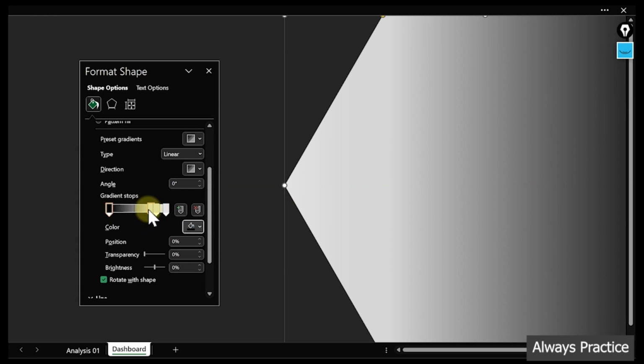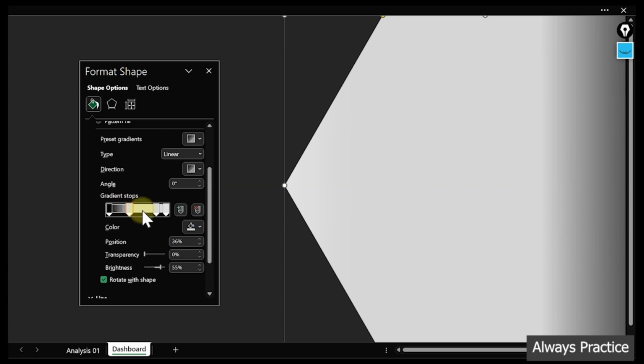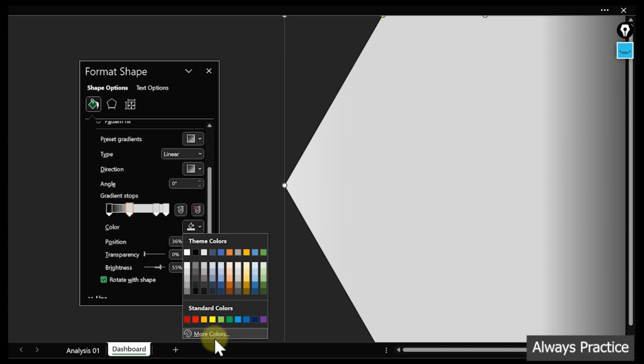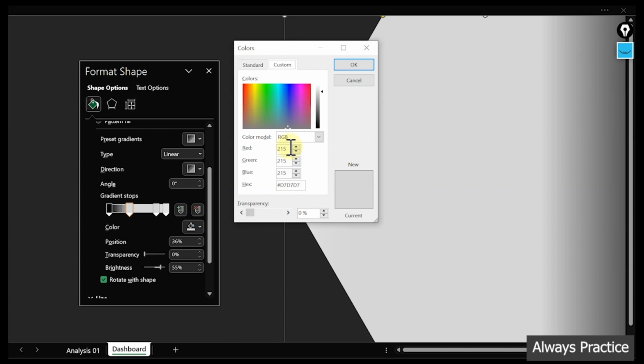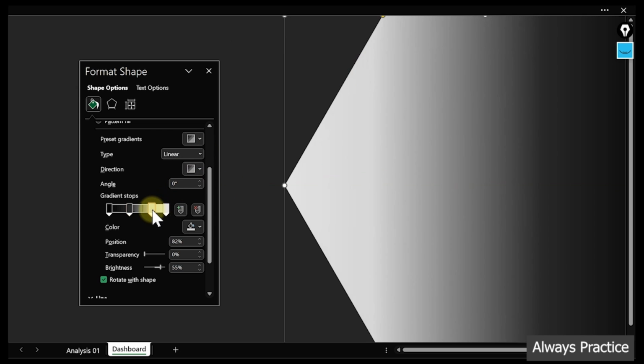So in case you can't remember the color we are using, I can show you the color code. So you can use the color code to create the settings the way it should be. Maybe that will definitely give you more edge to understand what I'm doing. So let us click on this one here, click over here, click on more colors, and on more colors right here, we're going to fill it up with 4-2, 4-2, tab, 4-2, tab again, 4-2. Then that gives you this color. Just click on OK. So you can see the color has changed. Do you get it now? So the same thing I have done to this now.